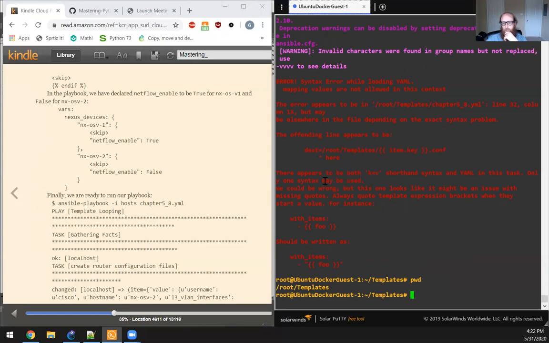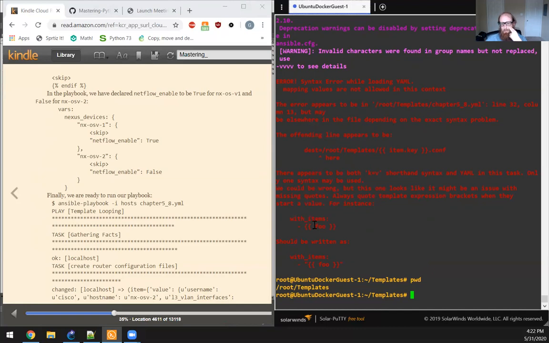But this item.key.conf, there appears to be both k equals v shorthand syntax and YAML in this task. Only one syntax may be used. We could be wrong, but this one looks like it might be an issue with missing quotes. Always quote template expression brackets when they start a value.